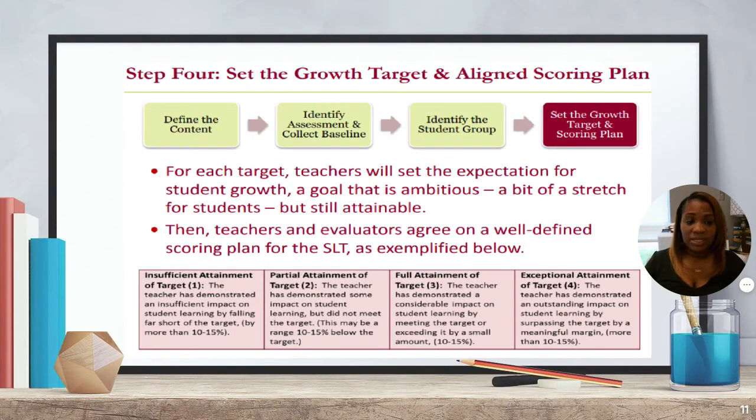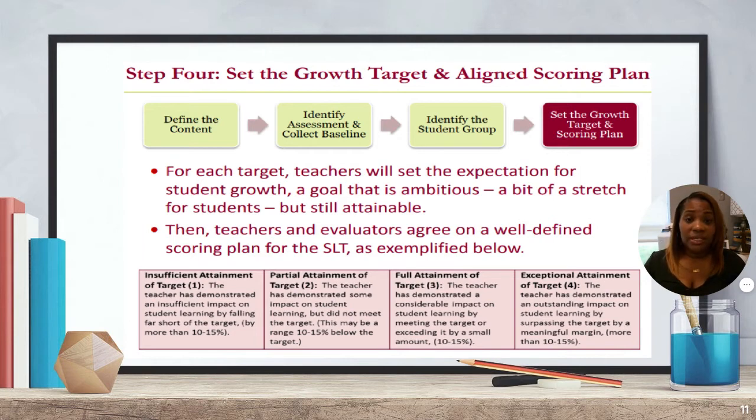So for some students, the goal may be a little higher if they scored a certain thing on your test. For others, it may be a little lower, but it's still attainable. Everyone's not going to score an excellent on the LEAP 2025 or the EOC test. However, some of them may score a good.